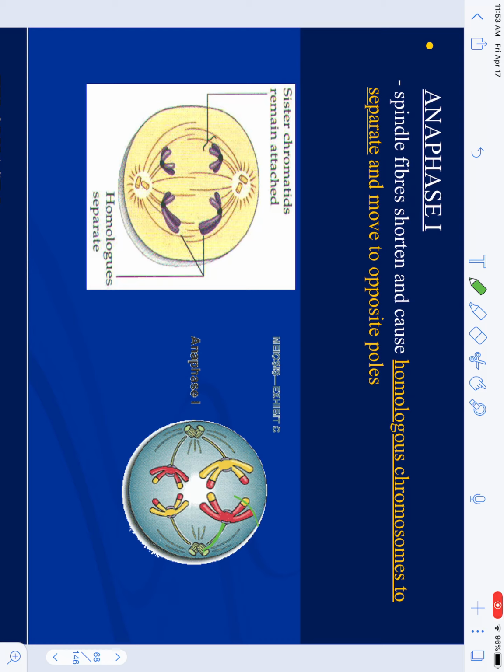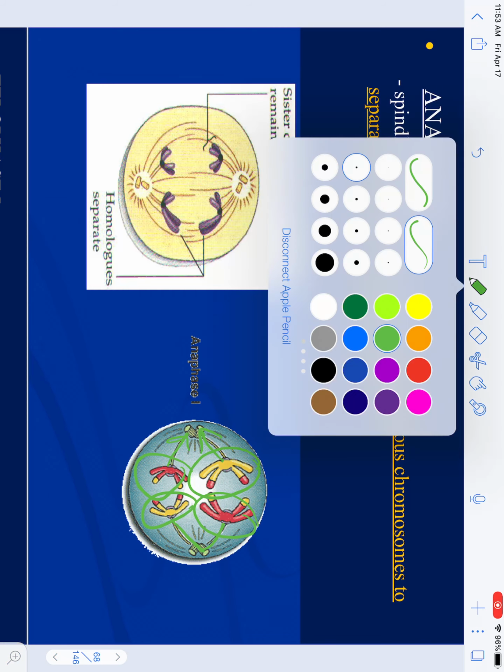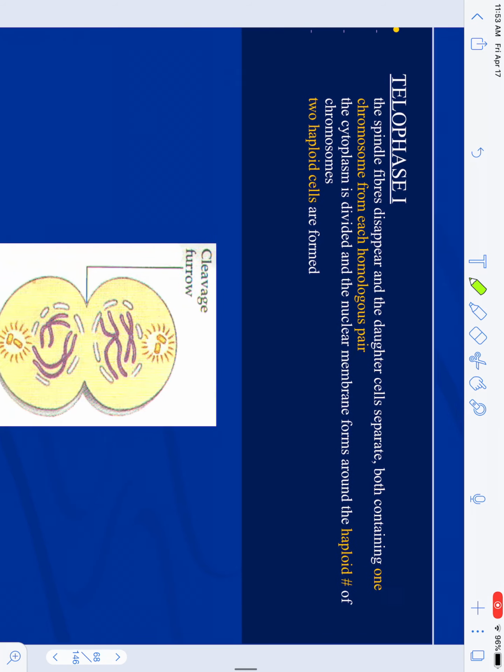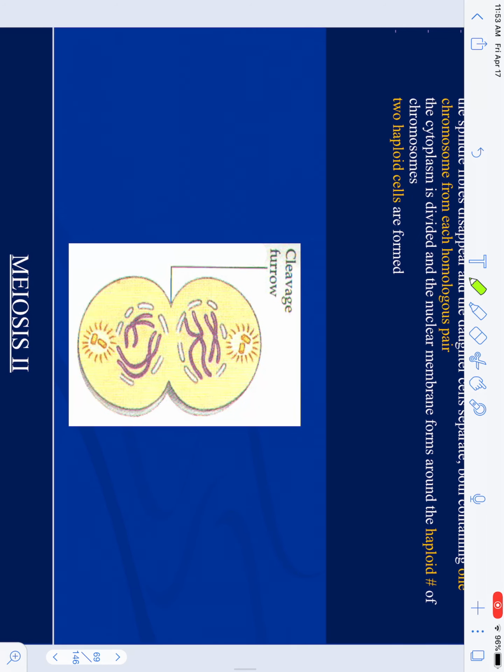Metaphase, they line up in the center with their homologous pairs, and spindles are starting to reach out. Anaphase, the spindles grab on and grab the whole chromosome and move it over. Green doesn't seem to be the color to do here. Telophase, when we pinch off, we're going to end up with haploid cells, but they have the full X still there.